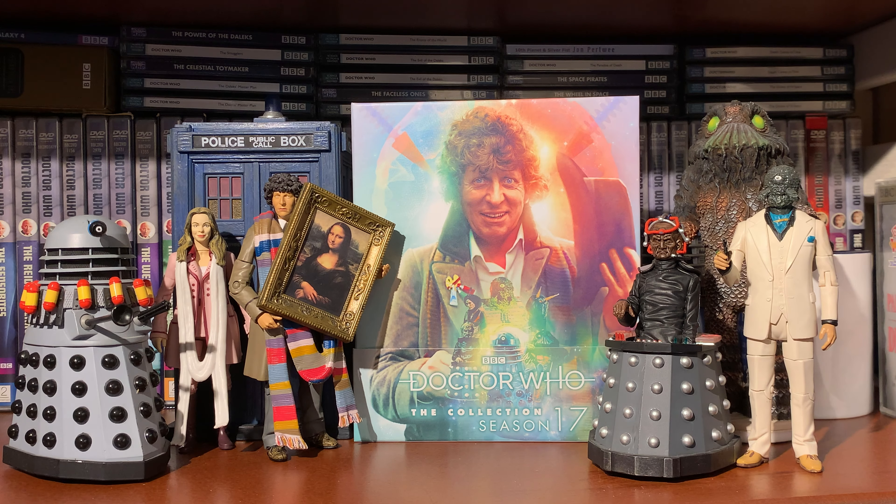It's going to be great to dive into this because I do have a soft spot for this season. City of Death is one of my absolute favorite stories of all time, Destiny of the Daleks is an underrated one, I really like Horns of Nimon as a great pantomime story, and Nightmare of Eden has a strong message behind it. Bob Baker and Dave Martin are underrated writers, though Nightmare of Eden is Bob Baker going solo. Creature from the Pit is very infamous for that one moment we all know about. What's glorious about these Blu-ray box sets is that people get to re-evaluate and reappraise Doctor Who seasons they might not be fans of.